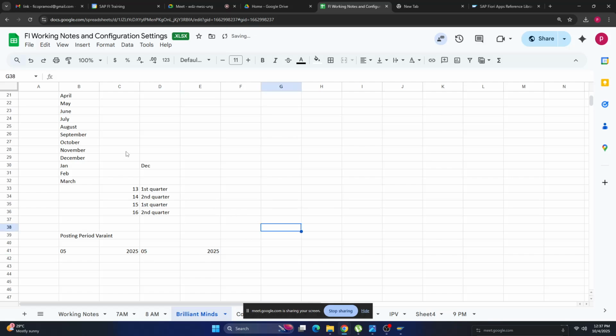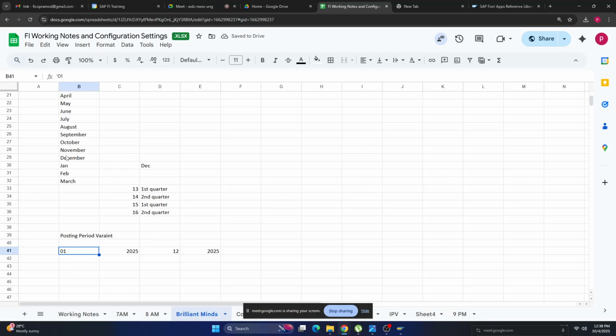My question is, if I want to post transactions for the entire year, what should it be here? Complete year, right? Yes. You have to keep 1 here and make this one the 12th period. So you're keeping your period open for the entire year, and users can post transactions for the entire year.